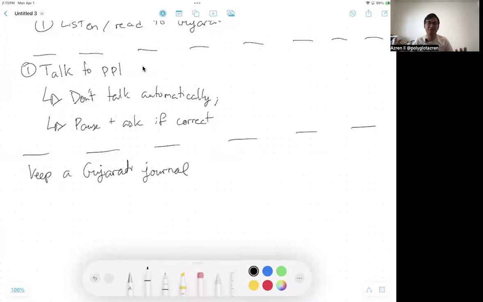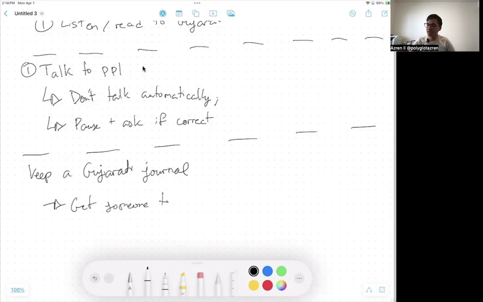So maybe don't keep a diary where it's really personal things, because someone will have to correct your writing. You'll need to get someone to correct it, but this is also one way to practice.